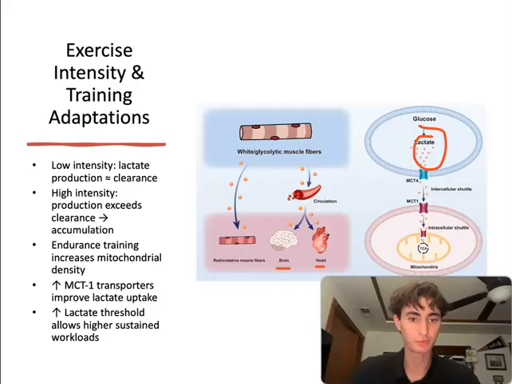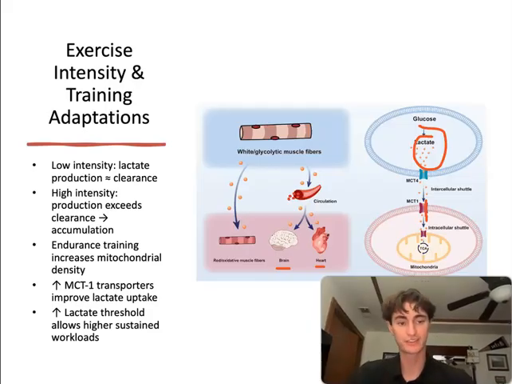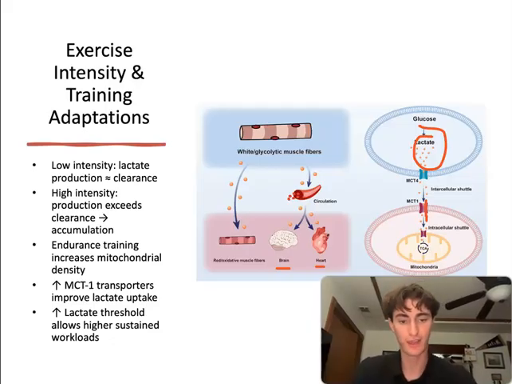Now going back to the transporters, the MCT4 helps export the lactate from the glycolytic fibers, and then the MCT1 helps import the lactate into the oxidative fibers through here. Endurance training increases the MCT1 expression. So once inside these oxidative cells, lactate is converted back to pyruvate, and it enters the mitochondria and the TCA cycle. So training increases intensity, mitochondrial density, and oxidative enzymes.